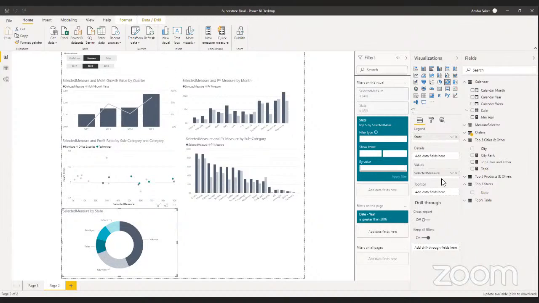So now we have a new table as top 5 states.